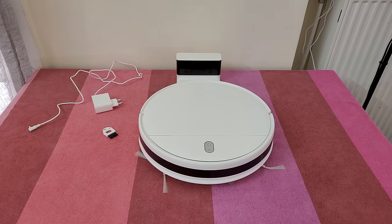Hello guys, and welcome back to another review and testing. Today we've got this Mi Robot Vacuum-Mop Essential. It is an all-in-one cleaner for sweeping, vacuuming and mopping. A very affordable robot vacuum, it costs no more than 150 euros.